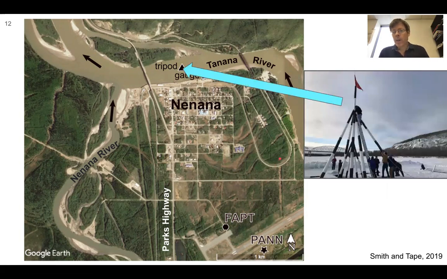The tripod is a bit of an interesting side story. For over 100 years, local residents have erected a large wooden tripod on the river ice and then watched and waited and gambled on when breakup would occur, as indicated by this tripod falling into the river and moving a certain distance. So I'll give you an aside here and how this relates also to climatological data.